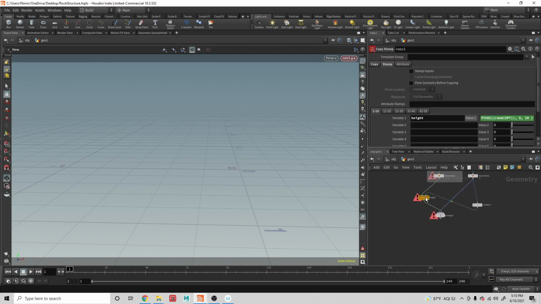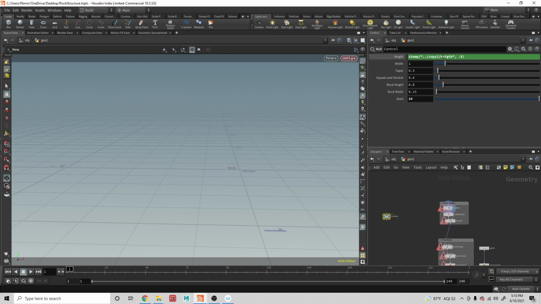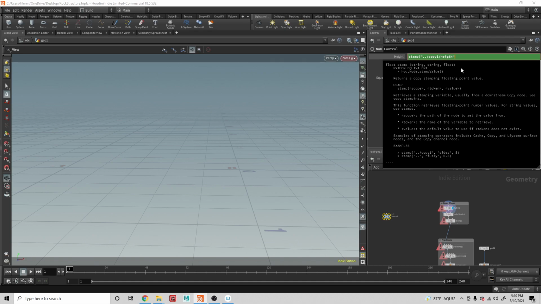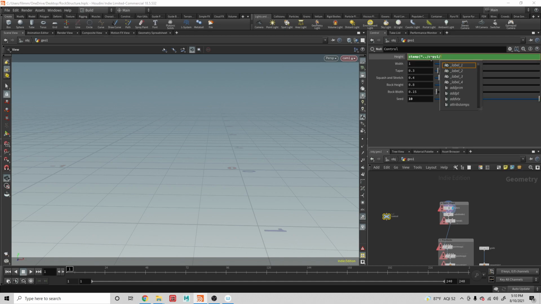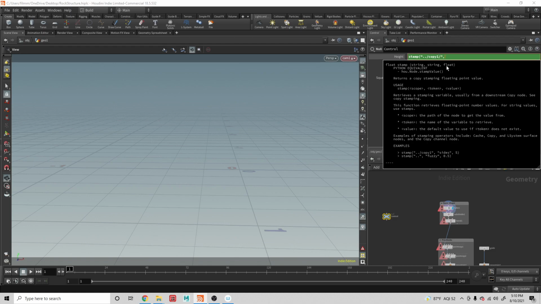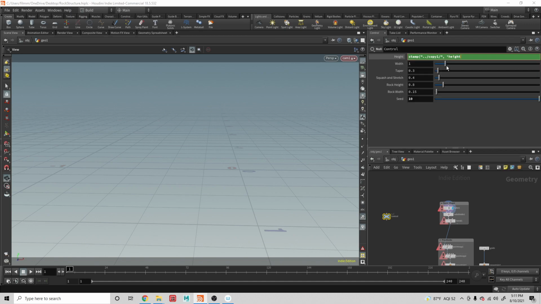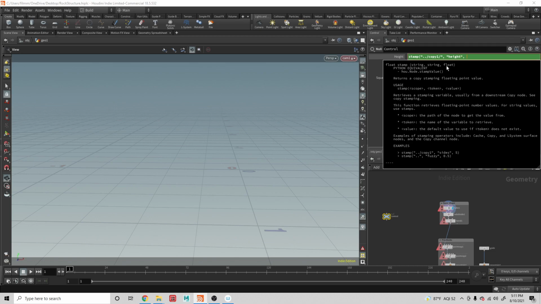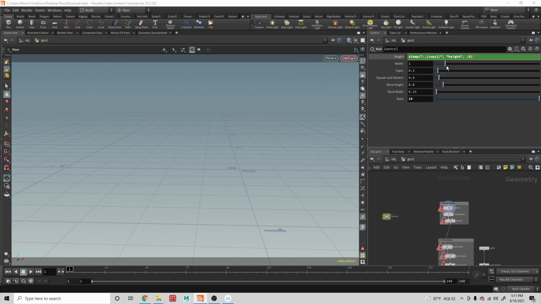Let's make sure that the name of the copy stamp, height, okay, that's why. I need the node first. So it is this node here. Then the variable, which is height. Then the default value. Then we can close this. There we go.